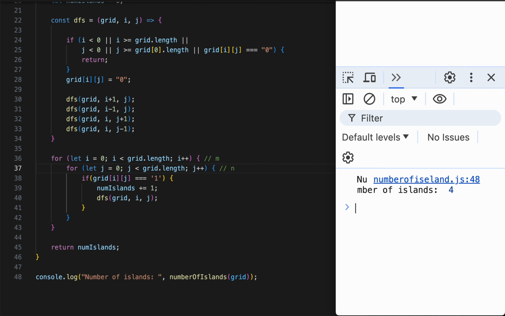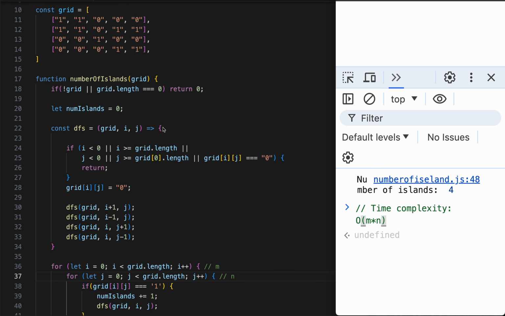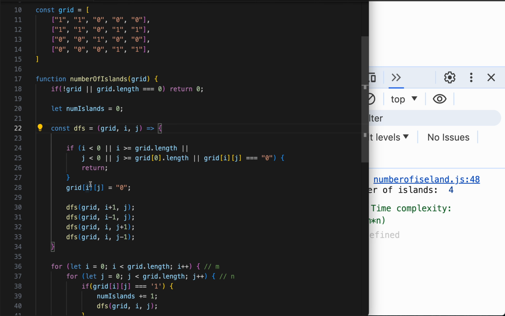So the time complexity is order of m into n, because we have two loops nested inside each other. And the other loop is outside, so it doesn't multiply further.